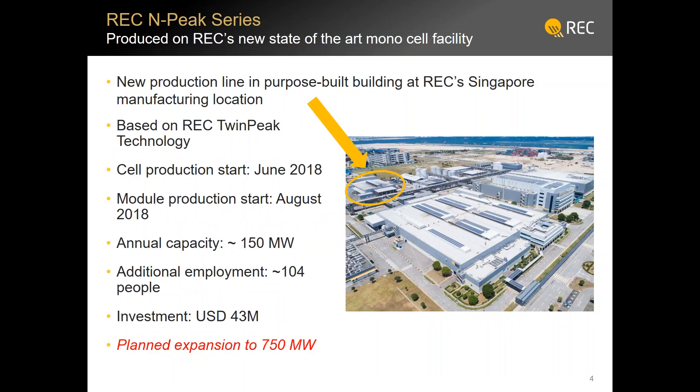This is a big transformational year for REC. Our product assortment and market position will change quite a bit this year and even more next year. Where we started as a prudent, careful manufacturing company — REC's reputation has been built over years of hard work. The most important internal metric for REC, in my eight and a half years here, is not hitting the highest power numbers or the highest margin. It is literally the warranty claims rate — approximately 50 to 60 parts per million, which is an order of magnitude less than reputable competitors.